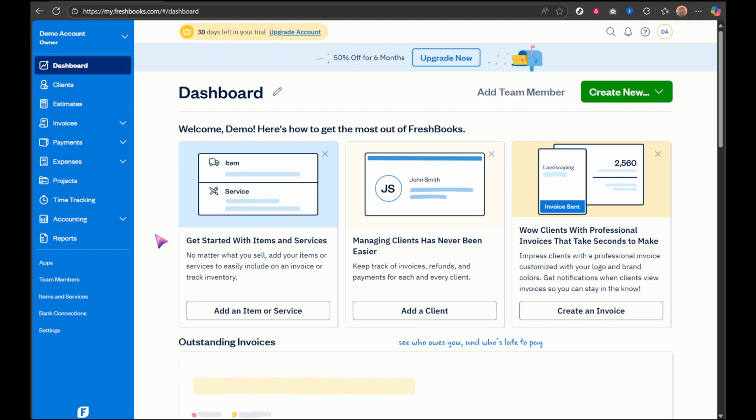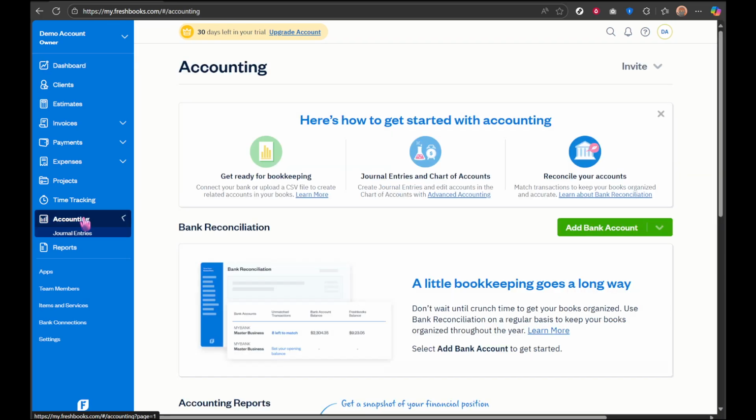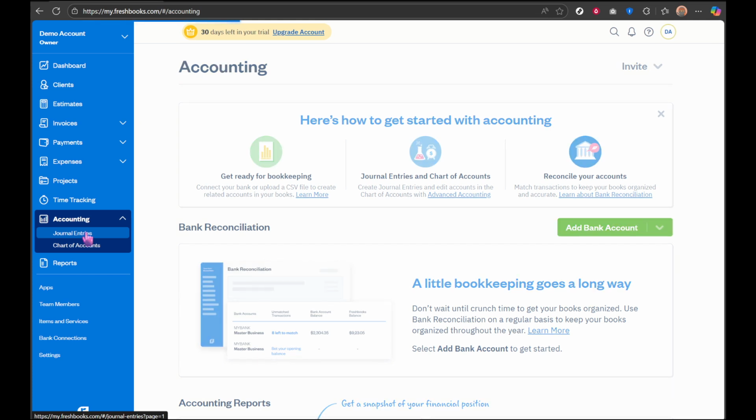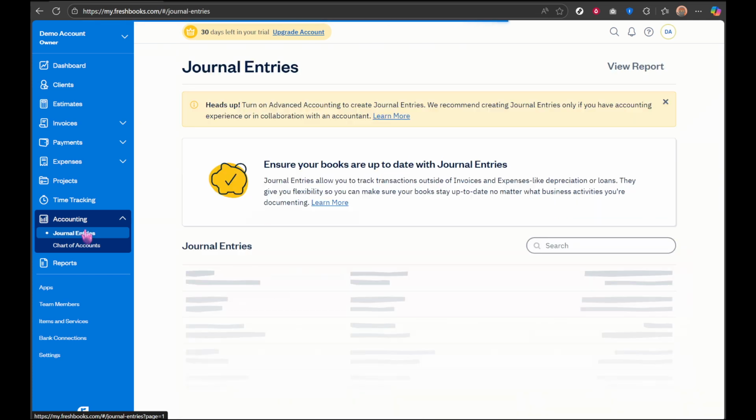Let's dive right in. First things first, open up FreshBooks and navigate to the accounting section. Here, we'll begin our journey to locate and remove that pesky journal entry. In the accounting section, you'll need to select the bank account that the entry is associated with. Once selected, you'll click on the link that takes you to transactions waiting to be reconciled. This is where the magic begins.